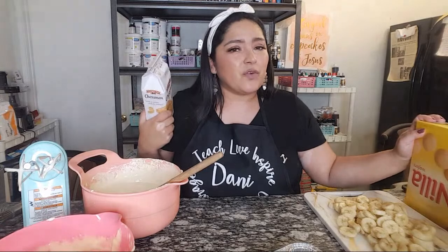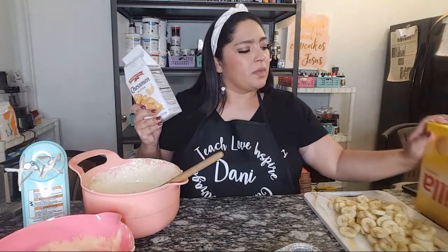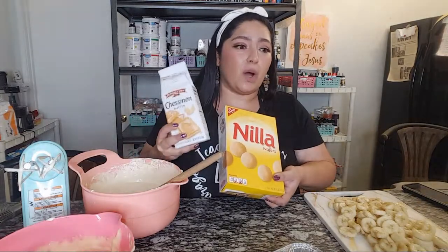I like these cookies. They're buttery, rich, and soft. I love the flavor of them. Nilla wafers are soft and just kind of more sugary than anything, not the butter taste. But I'm gonna go with the Nilla wafers and I'm gonna taste it and then I'll tell you guys what I prefer. My niece tasted with this and preferred this, and a lot of you guys voted for these. They're both a little bit on the pricey side. This is close to $4, this one as well, and this is way smaller. Okay.